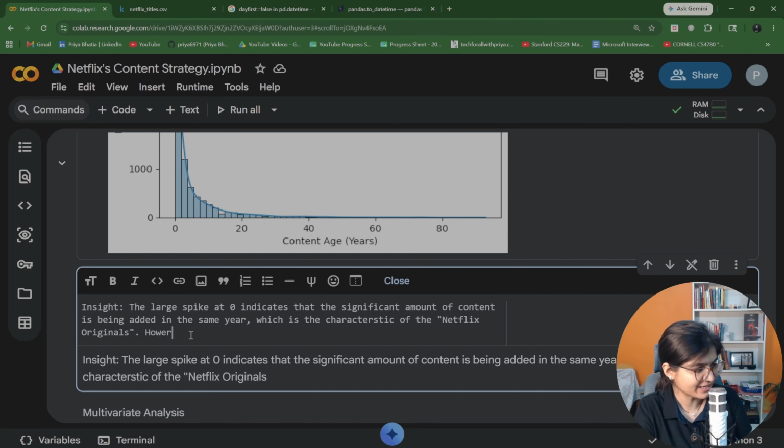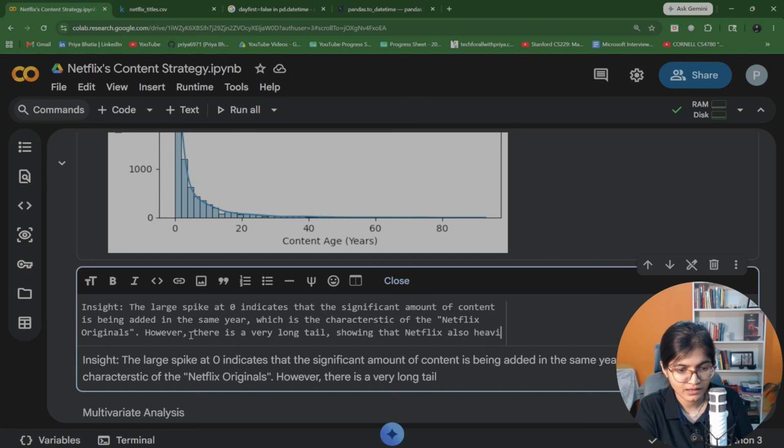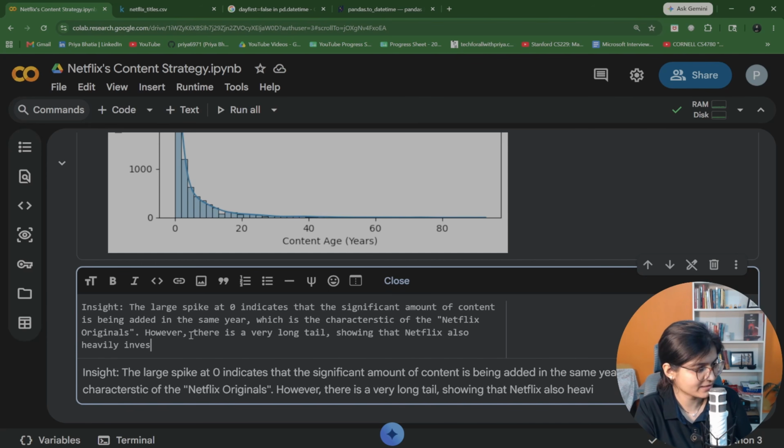However, as it's right skewed, we can see there is a very long tail which we are observing, showing that Netflix also heavily invests in acquiring licensed content that can be decades old.